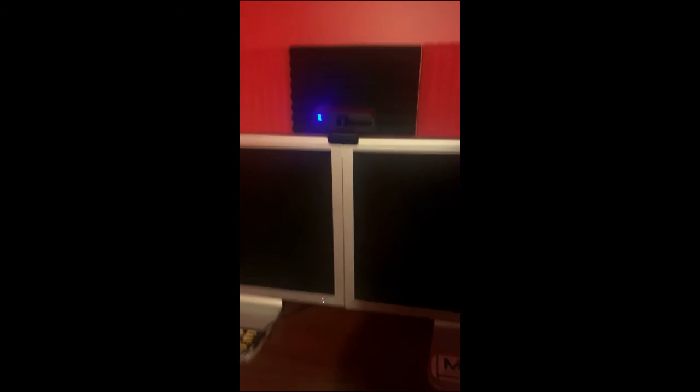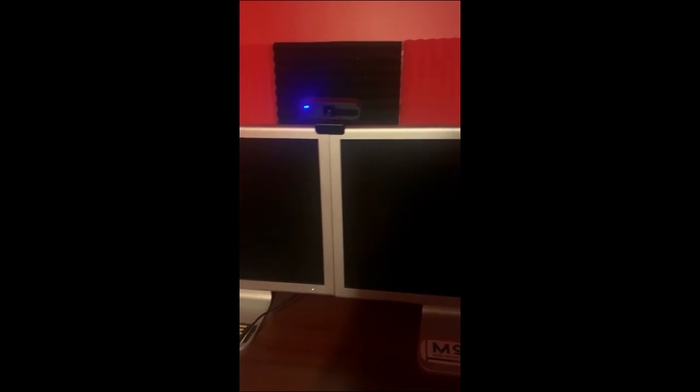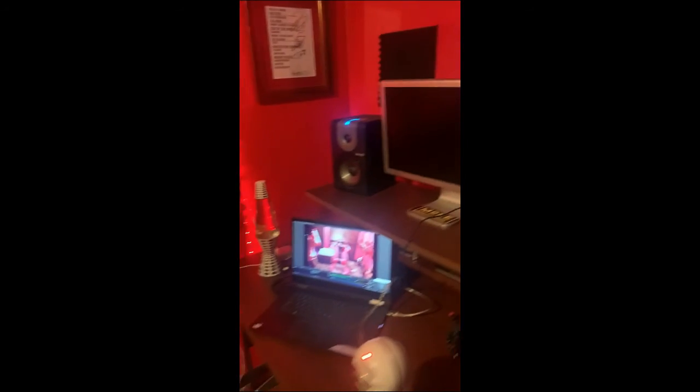This is basically just a 1080p webcam, plugged straight in via USB. I like to do these streams with kind of lower light - I've got multi-color lights in here for back mood lighting, and when I'm doing streams I usually turn on these lava lamps for front stage light. When I did my first one I used my iPhone, but unfortunately it has a pretty narrow band - you couldn't see my hands, things are backwards. This time I actually want to capture the whole room, which I think makes for a better vibe.